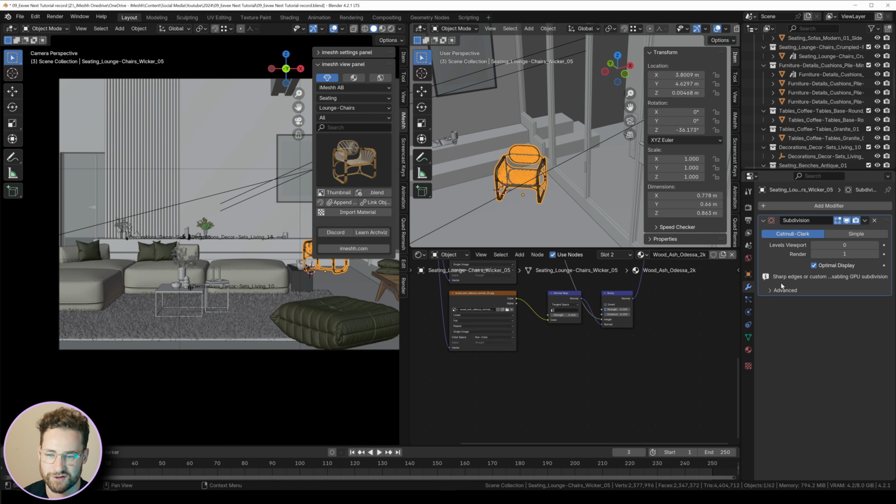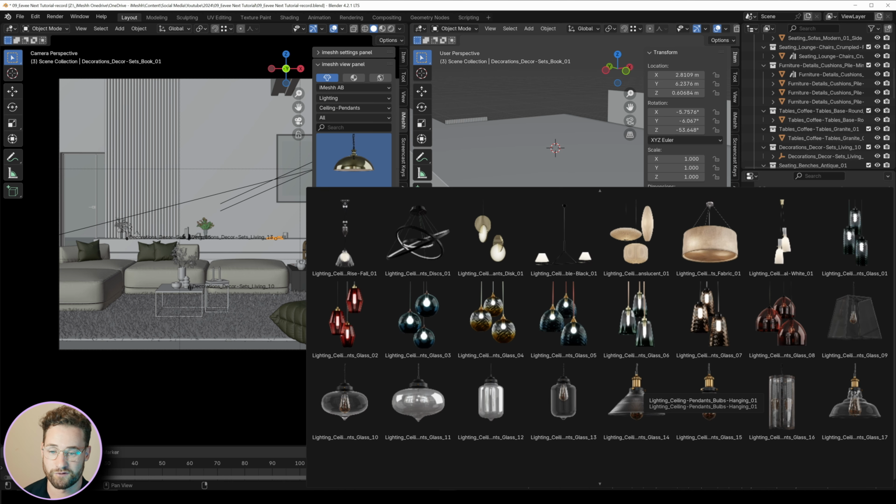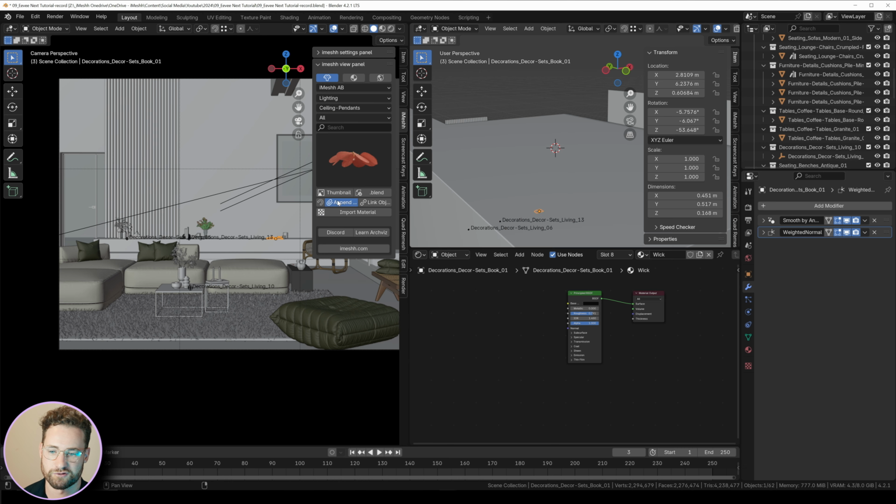Then for all of these as well, I'm going to remove the subdivision modifier. You're never going to be able to tell from this distance that it's not applied. These objects are working great for close-ups especially, so we can just remove all of these details. Let's add this lamp, roughly put it into place, and this lamp is my favorite. It always looks good. There we go.